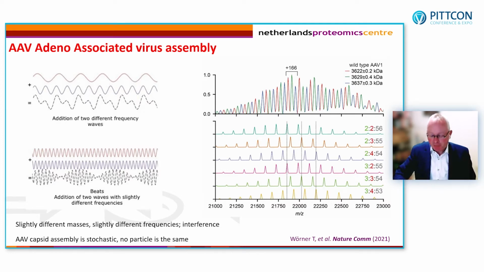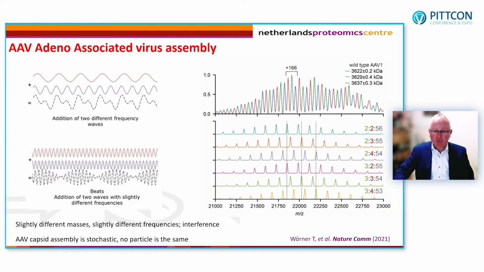Now the problem a little bit is in mass spectrometry, if you have such a heterogeneous sample with different charge states of different particles interfering with each other, it's a bit like interfering of different waves of different frequencies. And that's what I show on the left, just to compare it with. We can get that the spectra, when they are summed up, are positively summed up, not interfering with each other, but they can also destructively interfere with each other, and then we would maybe get gaps in our spectra.